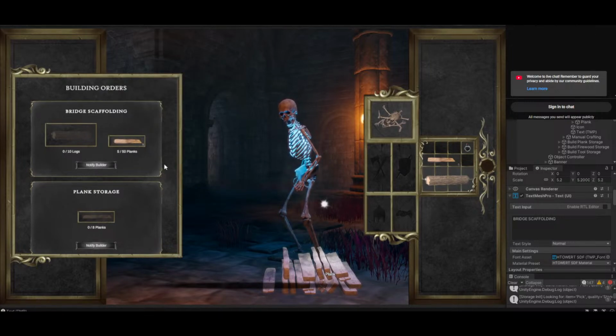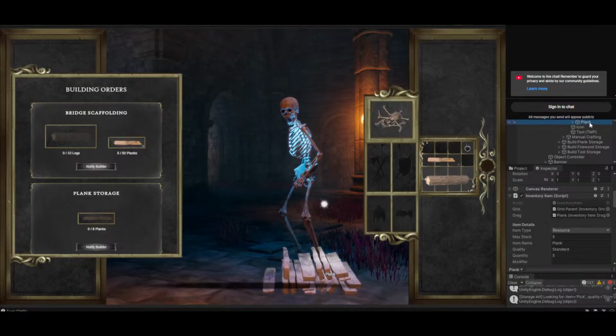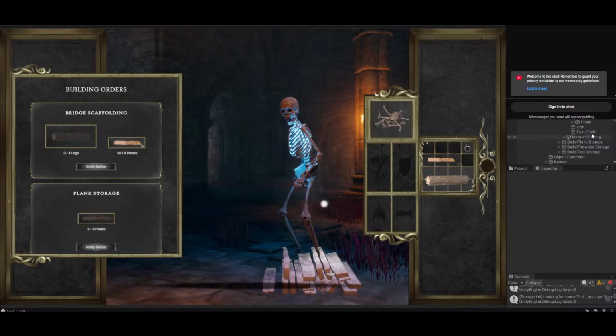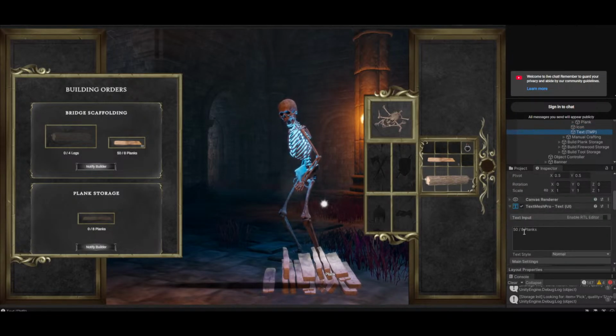So the problem will happen if, in this case, we reach 50 planks, and the max is, let's say, 50. If this happens, the problem will appear if we pick this one and drag it here, right?